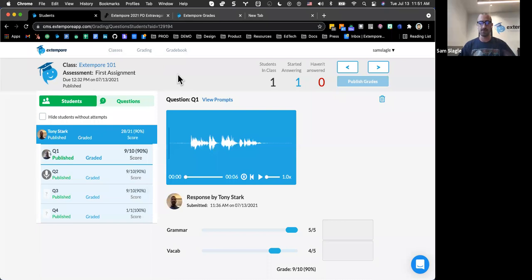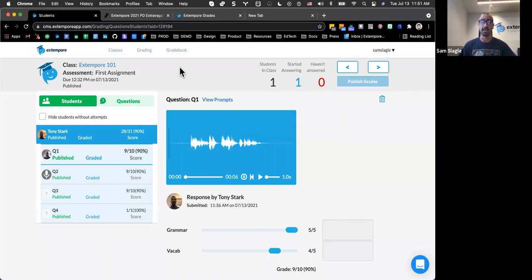So we do have two options there. One would be asynchronous groups. So it's more like a discussion board where the learner might come in 5 minutes to an hour, even a day later than the previous student to then listen and respond. The other option is synchronous groups, where students are connecting more similar to a Zoom breakout room. And then they're recording that synchronous session for you to then listen and grade afterwards.